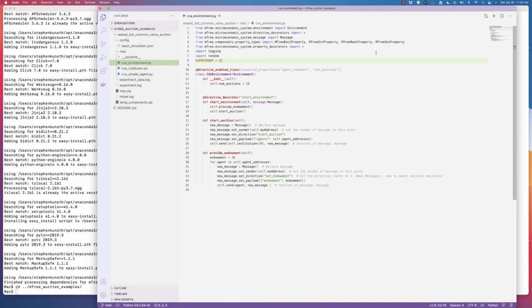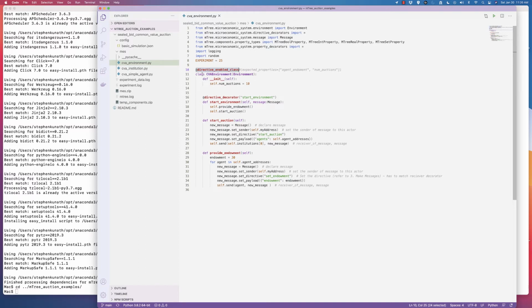What you'll notice is you define a class in Python, and then for it to be part of the MES, you have to put what's called a decorator right above the class. In this case, it's a directive-enabled class. What this means is that it will handle certain types of messages and operate in particular ways. We have an ability to have expected properties. It's not set up for that at the moment, so we'll provide an additional tutorial to discuss how to use the expected properties capabilities, which is useful if you're trying to run a lot of simulations at once.